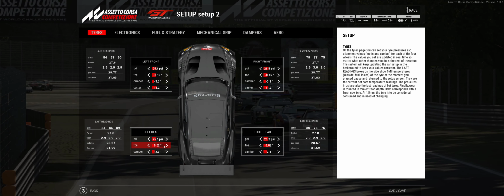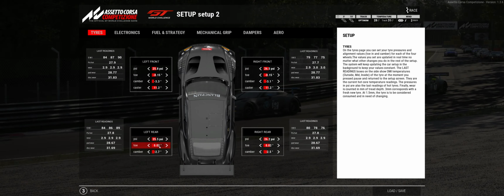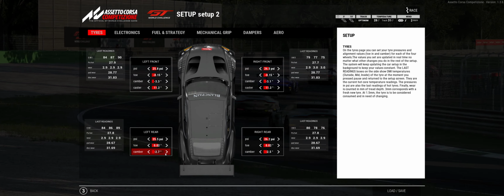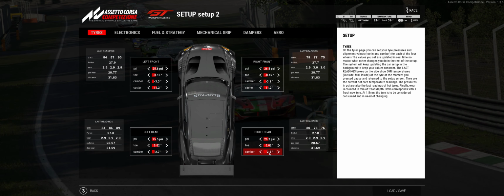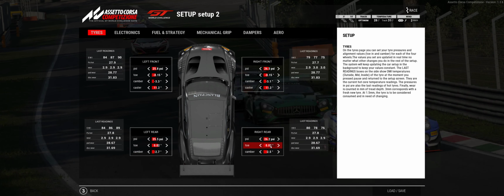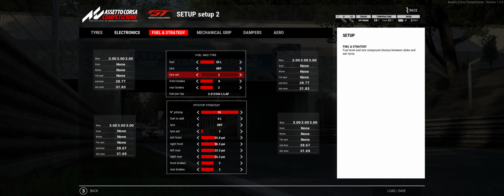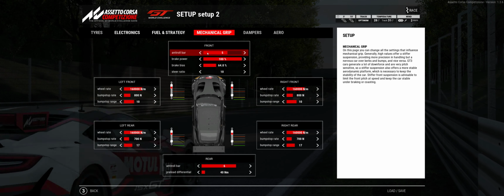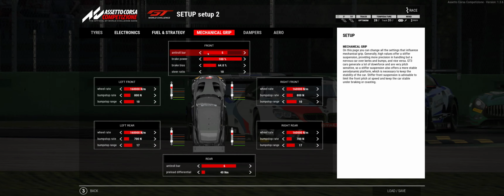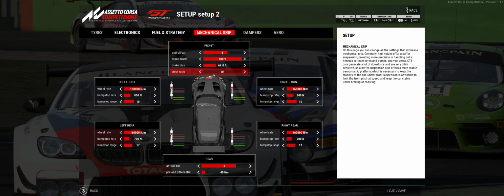And then on the rear, the toe is 0.02. The camber on the left is negative 2.7, and on the right is negative 2.5 on the right rear. Electronics is 4 and 3. Fuel, I had 50 liters with 2 for the pads. And on the mechanical, I had the anti-roll bar at 5 on the front, 64 on the brake bias, 10 on the steering ratio all the way.